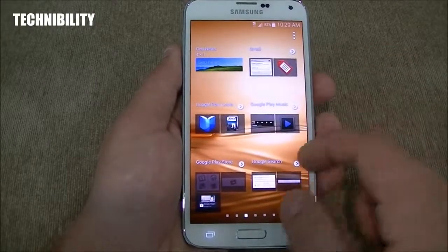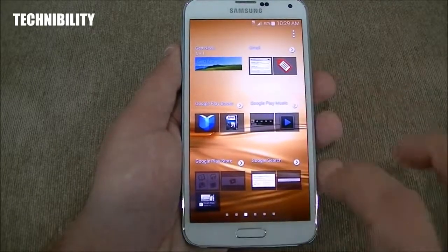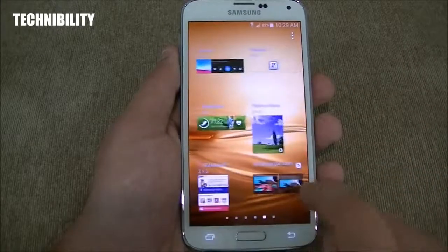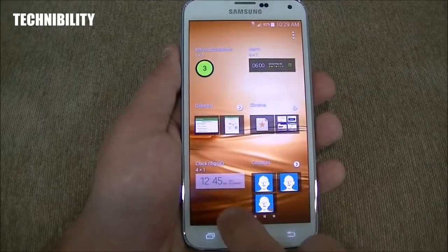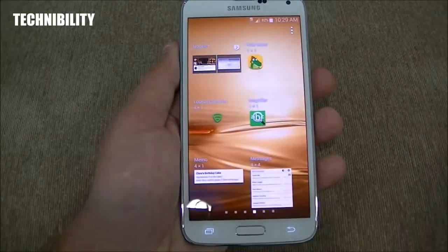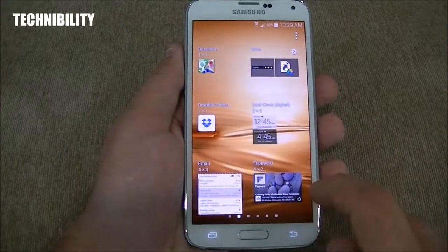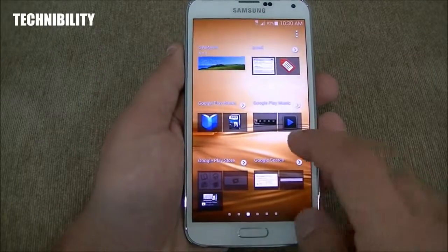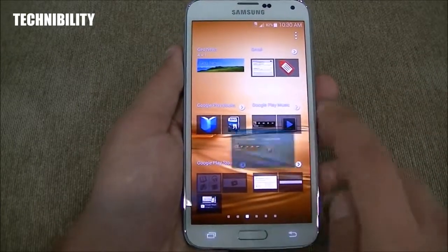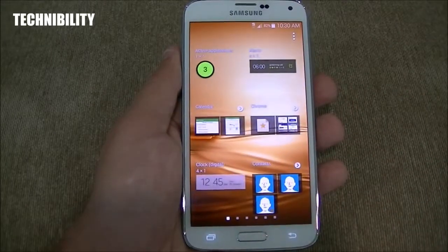If I pinch and go to widgets, you can see a variety of different widgets — multiple widgets for each category. If I click on Play Store, it opens a little folder where I can add widgets to my home screen. You can pan through them. You get T-Mobile widgets — because it's a T-Mobile phone, you're going to get some bloat, but you could disable those apps and disable specific notifications. You get the weather widget and all that good stuff as well.